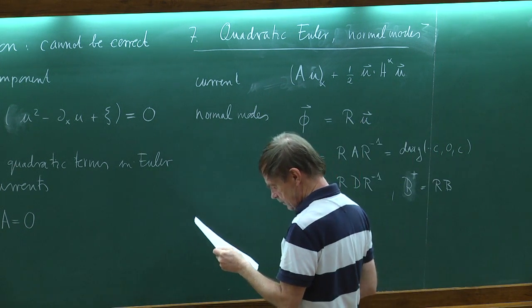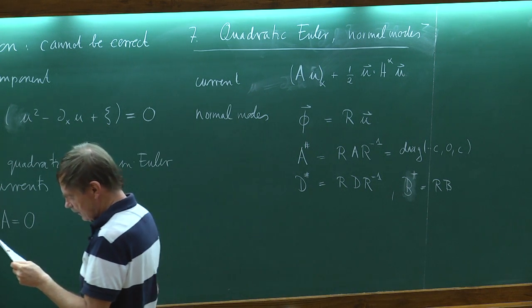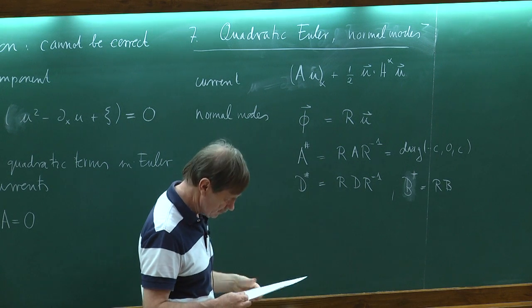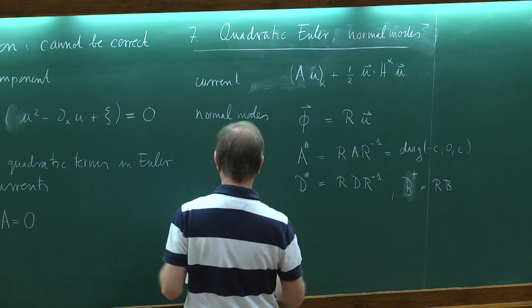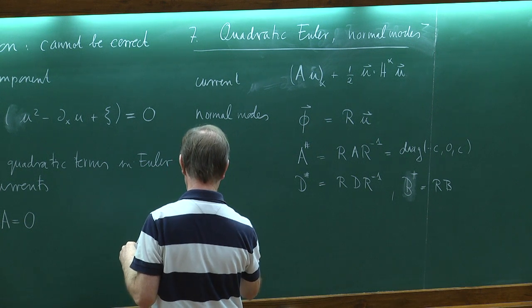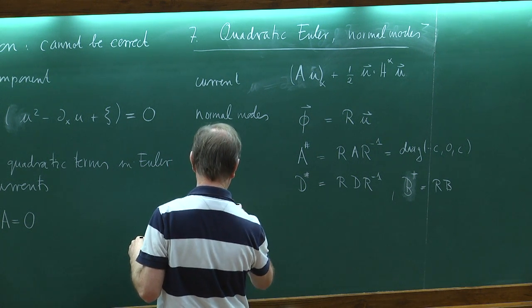Well, let's see, what else? No, I think that's all I have to do. And now I simply have to rewrite this carbon in terms of these new objects. And then I get an equation which looks like this, ddt, let me still write it down, plus dx. Okay, and now I have a transformed carbon.